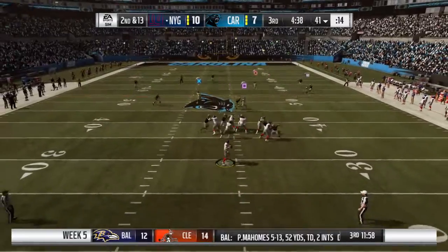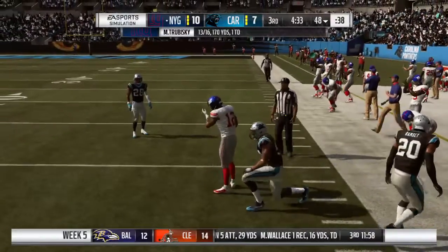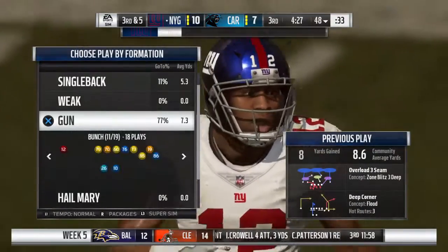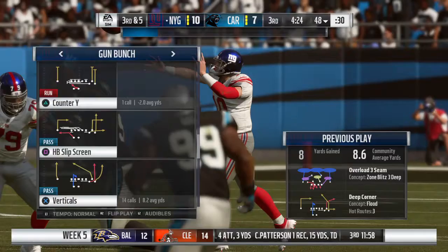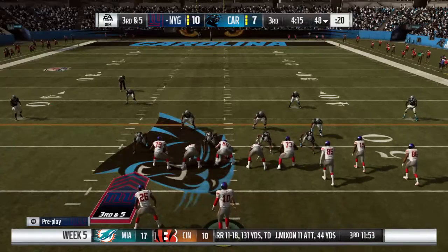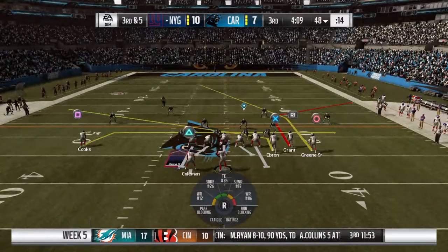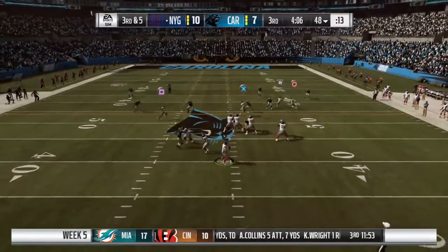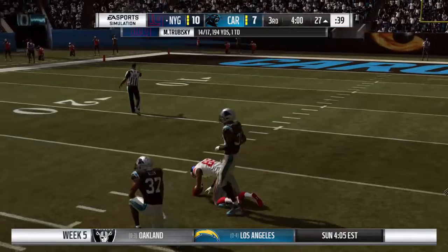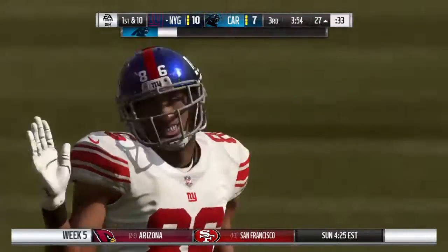From the gun, it's Trubisky. Throw complete right side to Cooks. And he'll get it out a couple yards shy of midfield at the 48. 8 yards on the completion, but now they face 3rd down. The Giants on 3rd down. They've only converted once in 4 tries. This will be 3rd and 5. Now it's Trubisky. And he'll be taken down, but not before getting this inside the 30. A pickup of 24 on the 3rd down conversion.